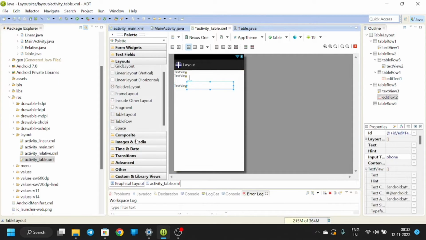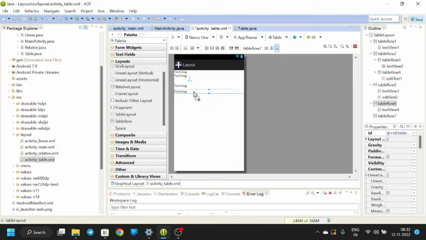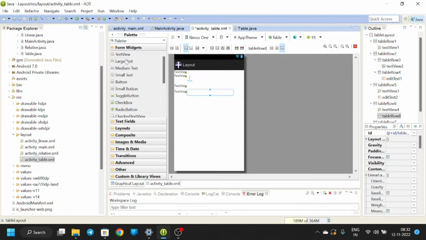So adding another layout for email, entering text view, label and email box.